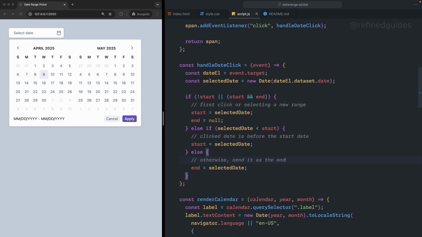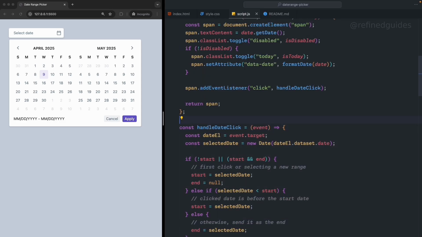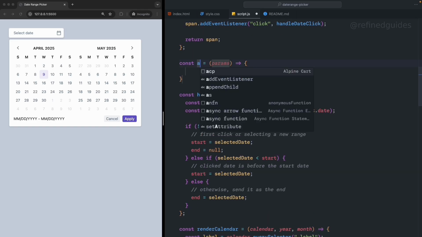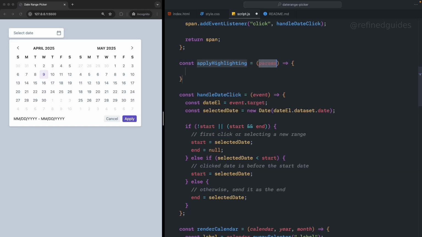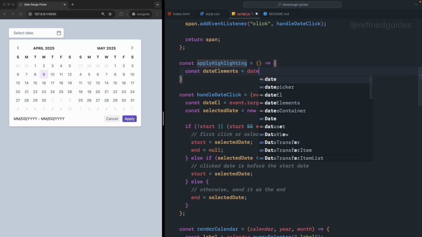Users need visual feedback, so let's create a function to highlight the selected range. Here, clear all previous highlighting.